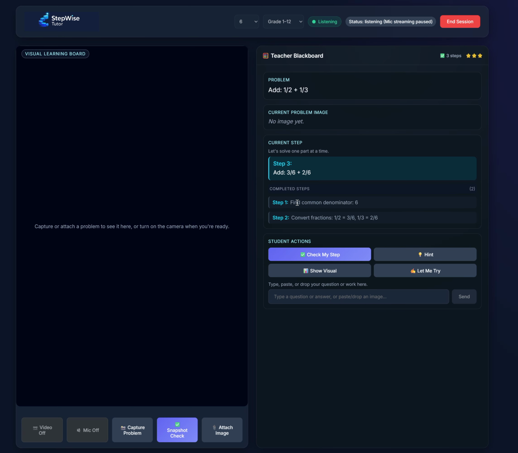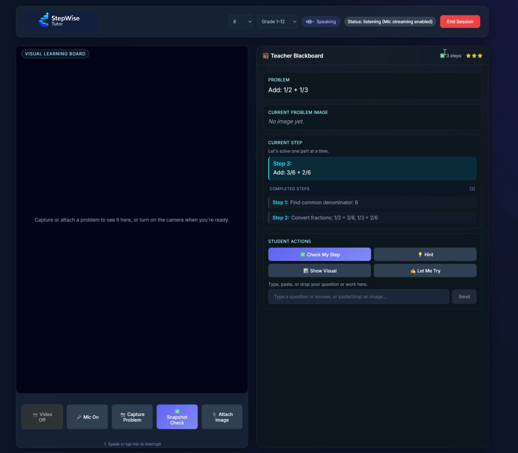Now here we can see they are suggesting a step by step answer, where the current step right now is finding the common denominator, and we can see the previous step. So the student will not get a whole solution directly; we are teaching them step by step. So yeah, we can simply add now, and it becomes 5/6.